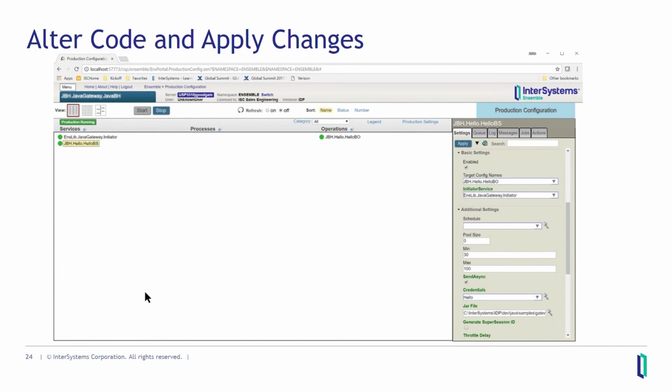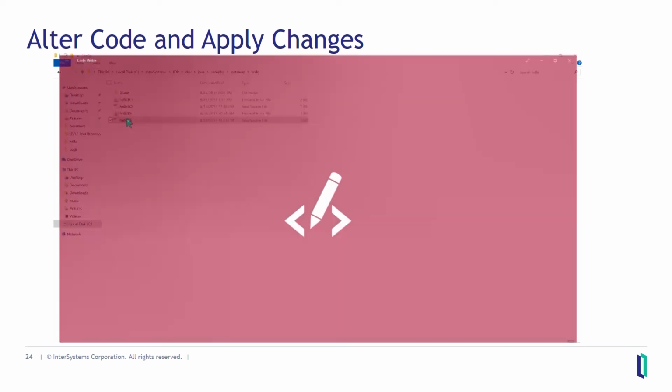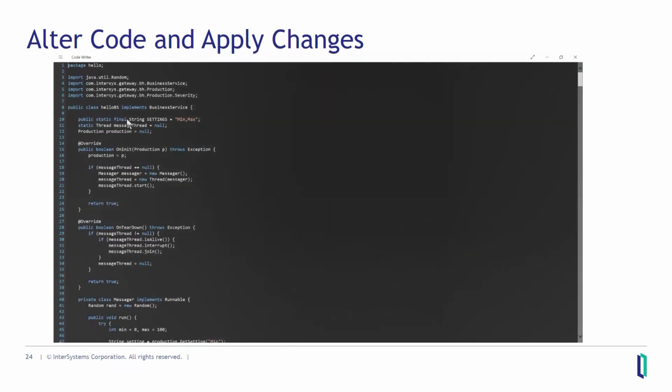I'm actually going to use a different tool to edit code this time, because it doesn't really matter. And the reason I didn't use Atelier isn't because it can't do it. It's because your programmers may be using Eclipse already. And I wanted you to know that there's no tie between using Atelier and developing this, or Eclipse, or CodeWriter, or any other tool that you want. It's really about the jar file and about having those libraries and methods. So let's go ahead and take a look at this. Open up CodeWriter.